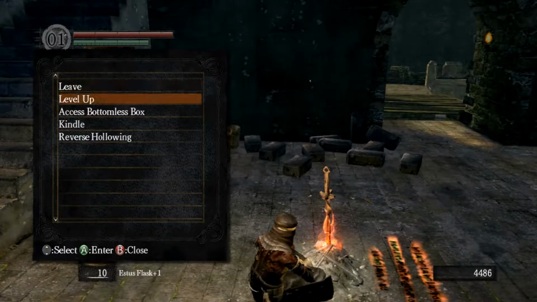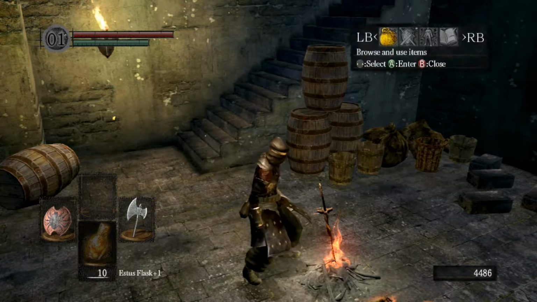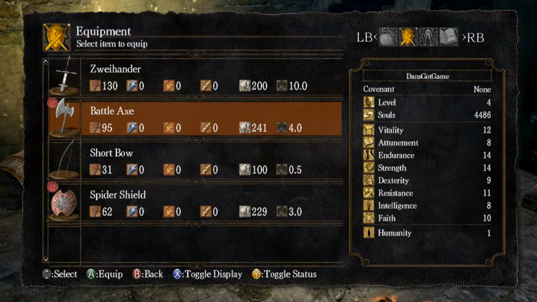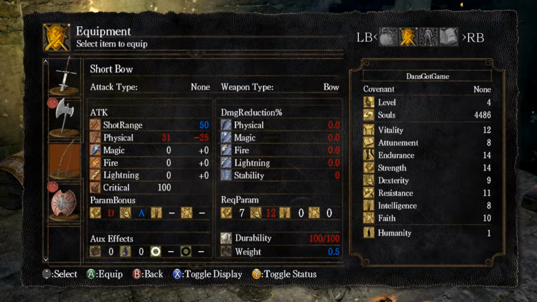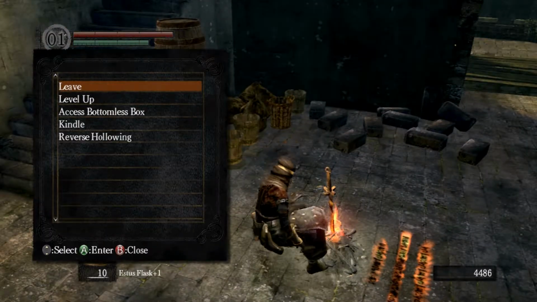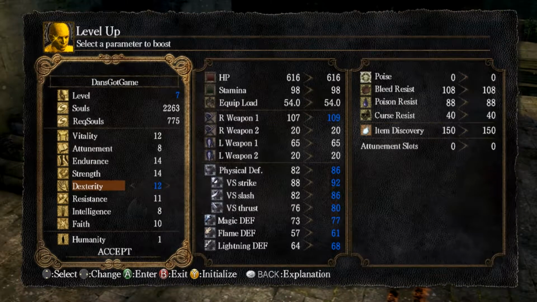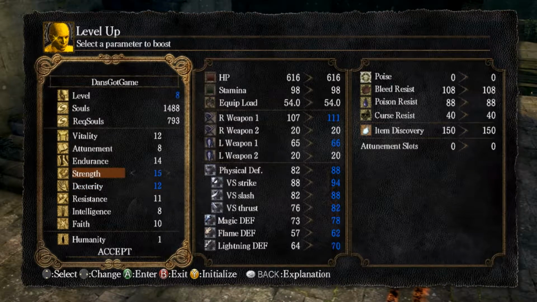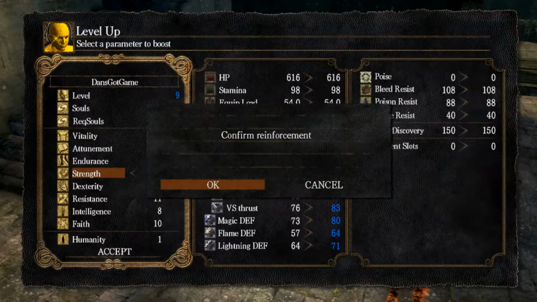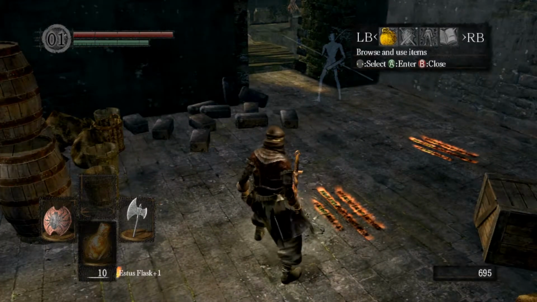Alright. Now I'm just going to level up. If you notice just quickly, I bought a short bow. I need 12 dexterity to be able to use the short bow. Now because I'm not actually using dexterity for this build, I'm literally just going to level up with the requirement for that to 12. The rest of the points are going to go on strength for now, just so I can use the bow.